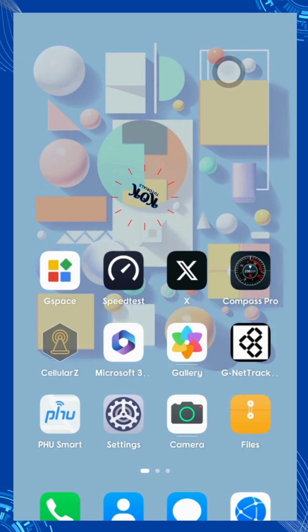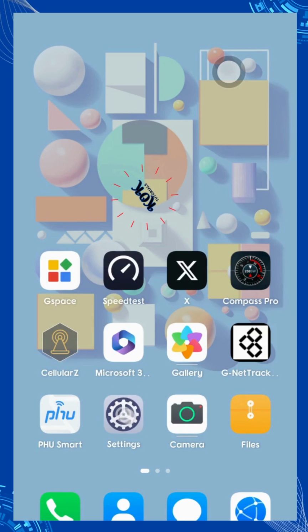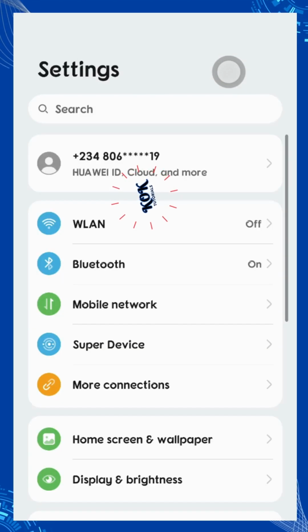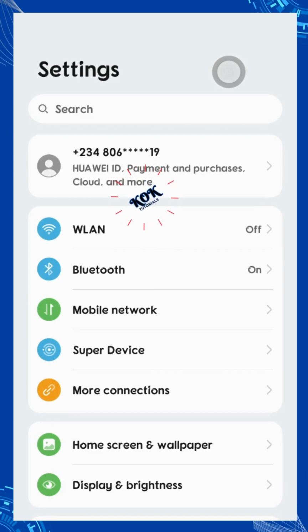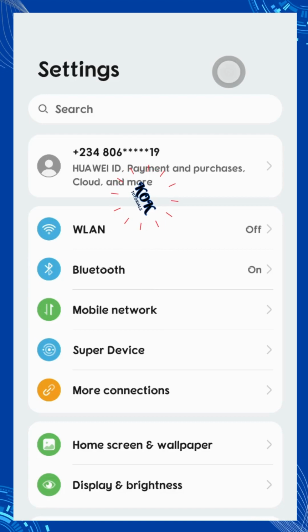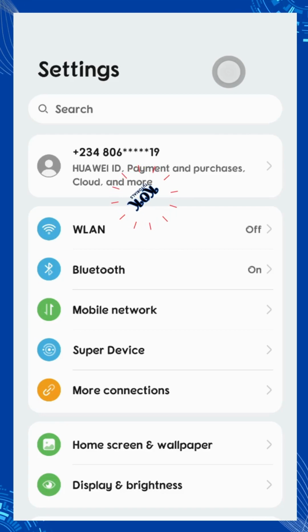So the first thing we do is we go to settings. Now I'm using a Huawei Mate 40 to do this. I will also try to use other devices, maybe Tecno. But if you pay close attention, the naming of the windows is almost the same in all the devices.